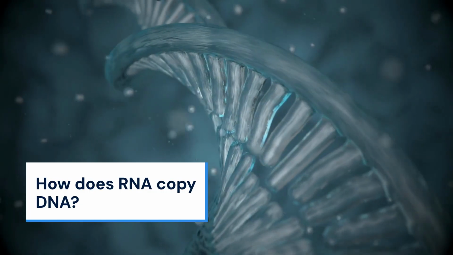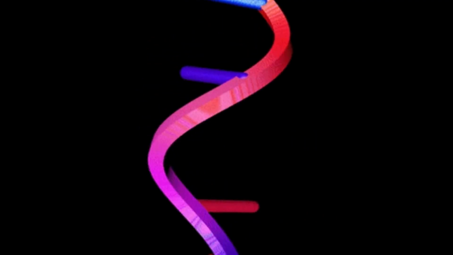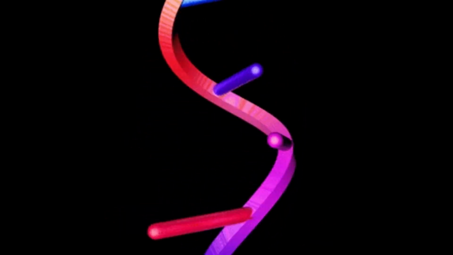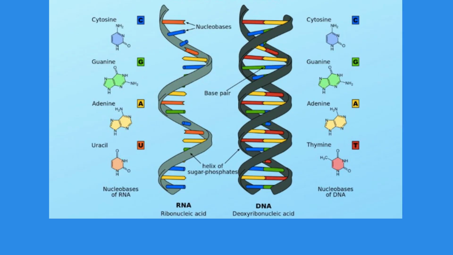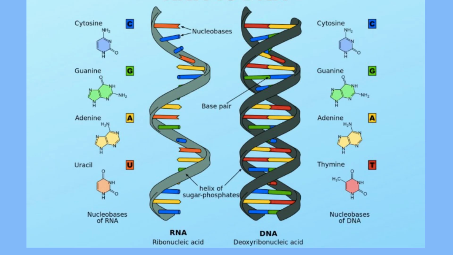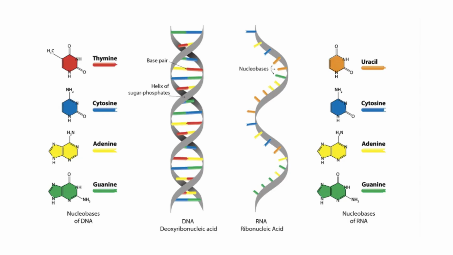How does RNA copy DNA? To answer this, we first need to talk about the structure of RNA molecules. Like DNA, RNA molecules are also made up of bases. These are just like the ones in DNA, except for the base T, which is replaced by a different base, which we call U. This means the complete set of RNA bases are A, U, G, and C, meaning bases in RNA are adenine, guanine, cytosine, and uracil, where uracil replaces thymine.